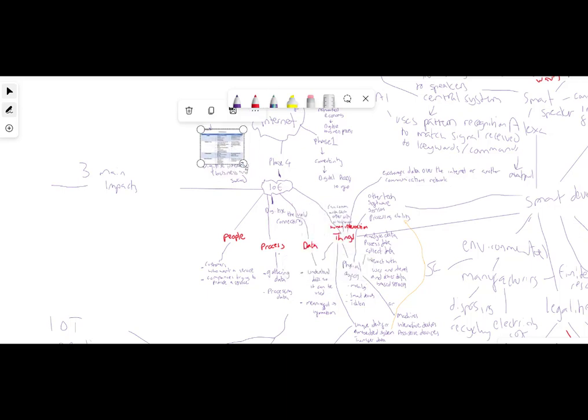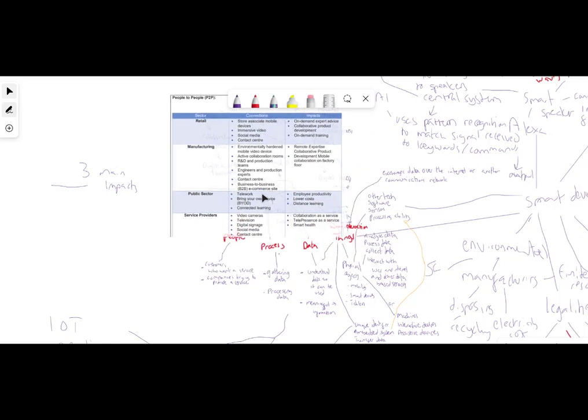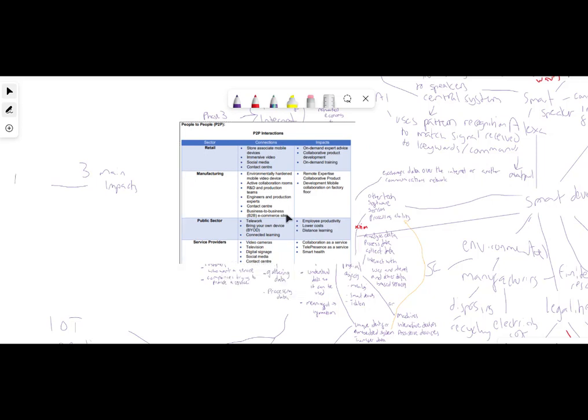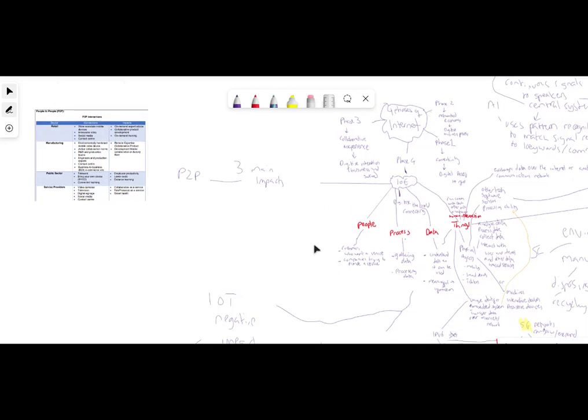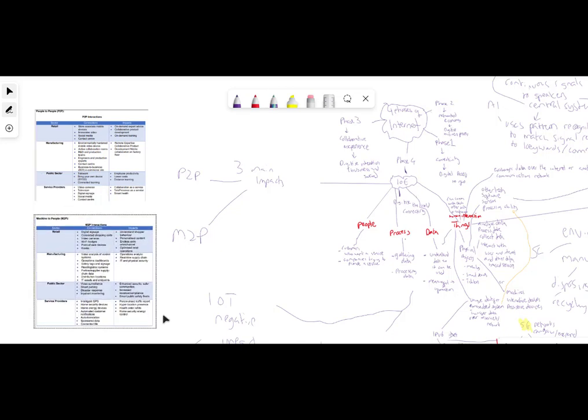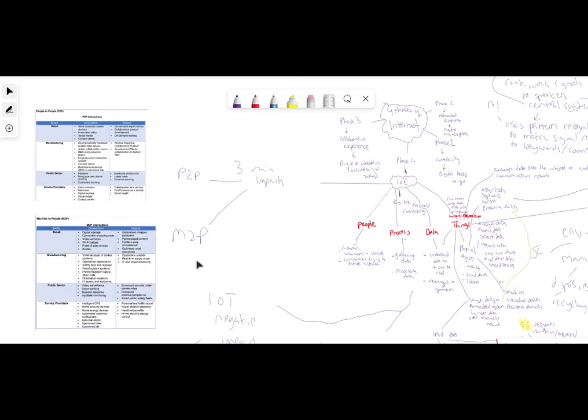We have people to people, where you need to be able to talk about retail, manufacturing, public sector and service providers. We also have machine to people. Again, we've got retail, manufacturing, public sector and service providers, which talks about the connections and their impacts.